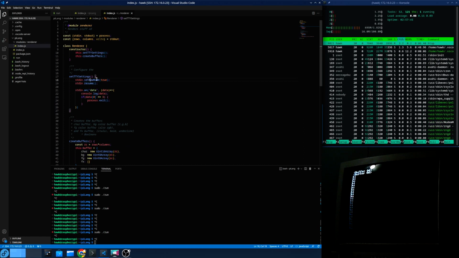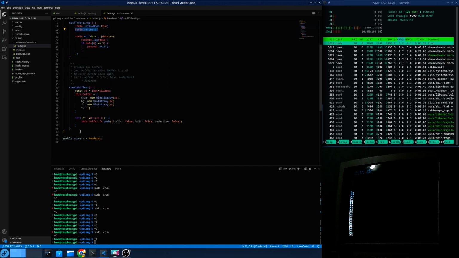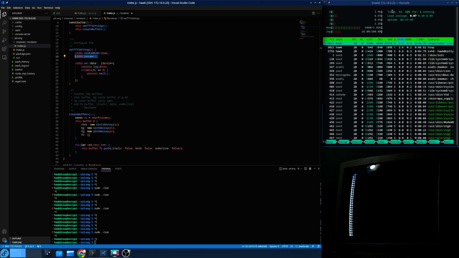Anyway, so we're setting raw mode, and then we're resuming. This basically keeps the process alive without having to use a for loop and all that. Over here, you can see the resources of the Pi. There are fancier alternatives. I think I'm going to use another one in the future. I don't know yet. We'll see.